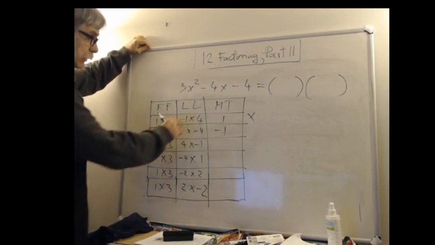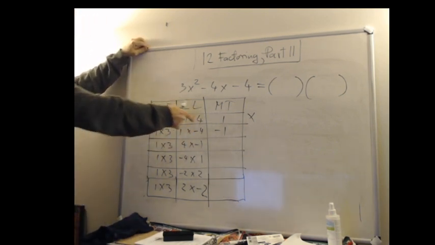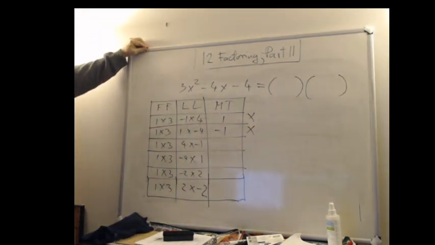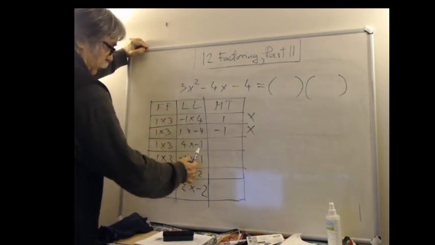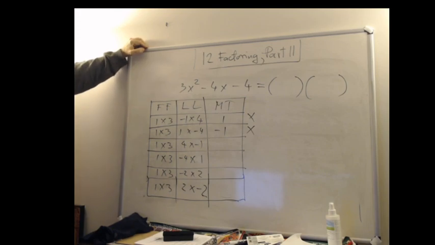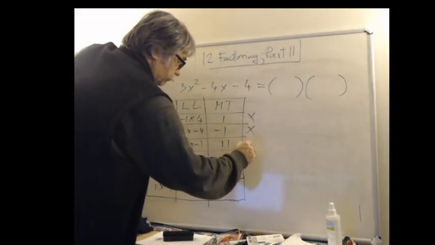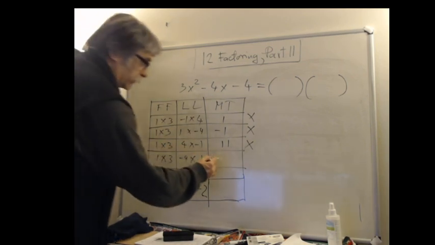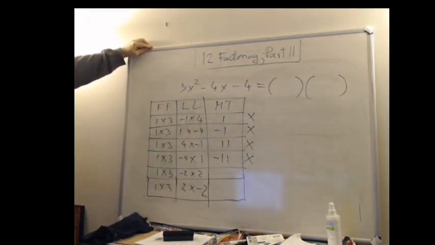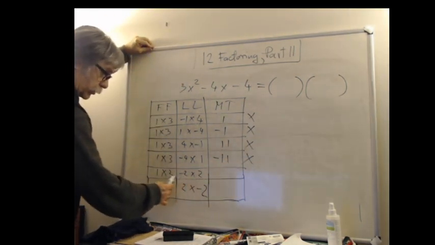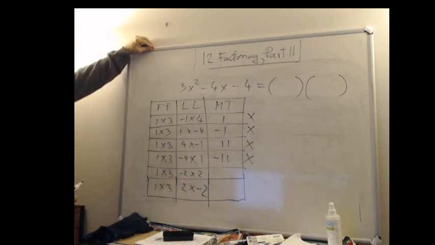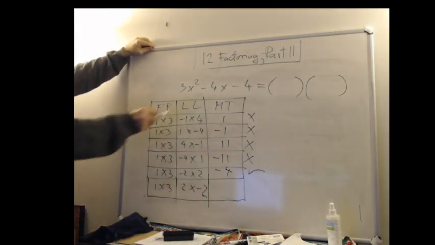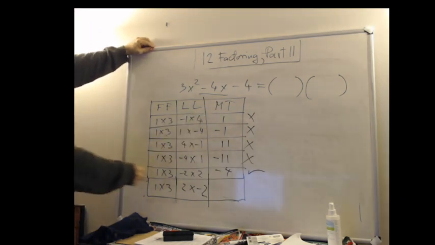By the way, it's worth remembering that when you switch the signs only, you're going to get only a switch of signs. It'll make your life a little bit easier if you can remember that. 1 times -1 and 3 times 4, that will be 12 minus 1, that's 11. 3 times -4, -12, 1 times 1, +1, it's -11. I already said that's going to happen, right? The next one. 1 times 2 is 2, 3 times -2 is -6, -6 and 2 is -4. Got it. That's the one. Right here.